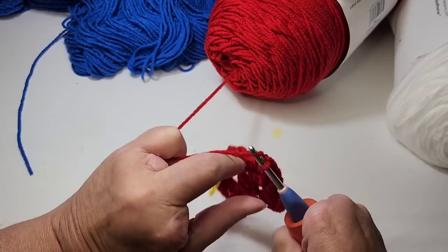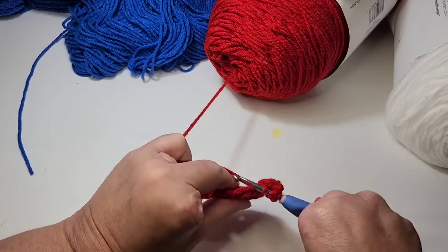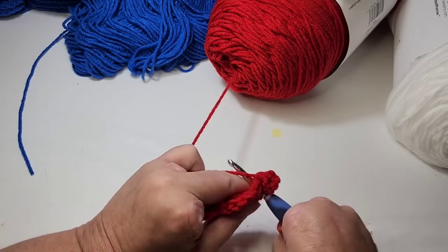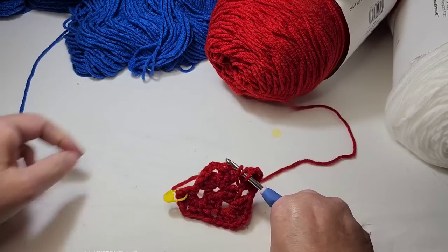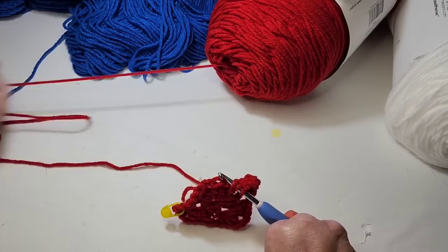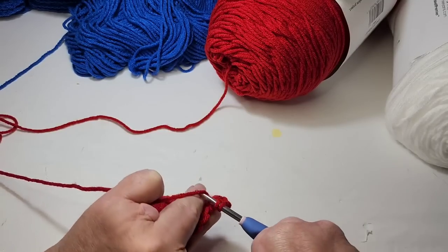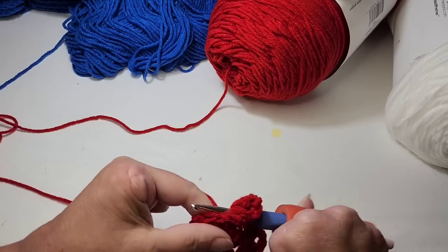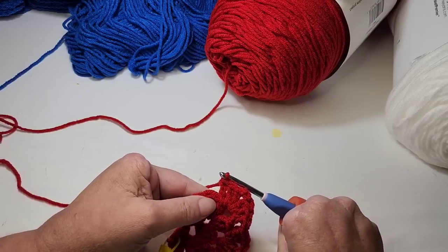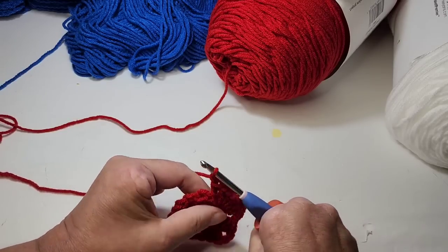Okay, and then chain 2, and then 3 more double crochets. I need to pull some yarn out. Okay, so I have my third corner. We have 1 more corner. I'm going to chain 1 and then do another corner.